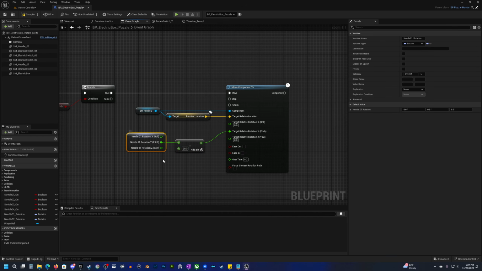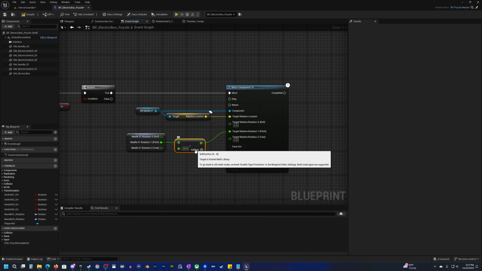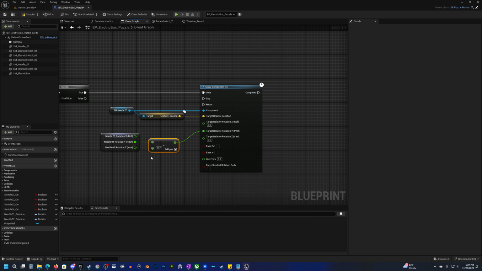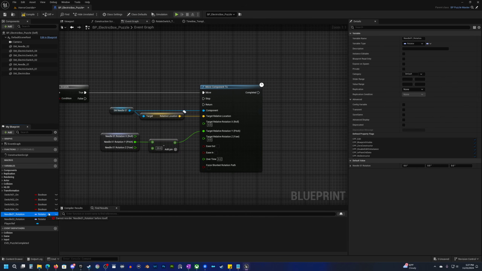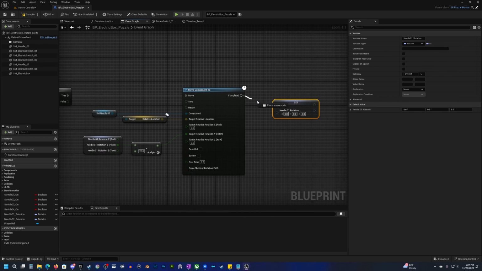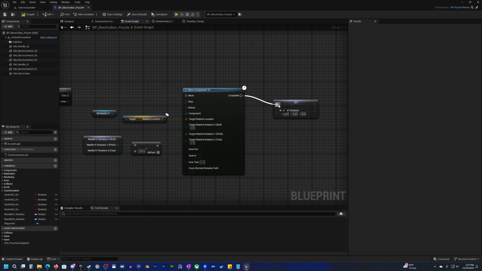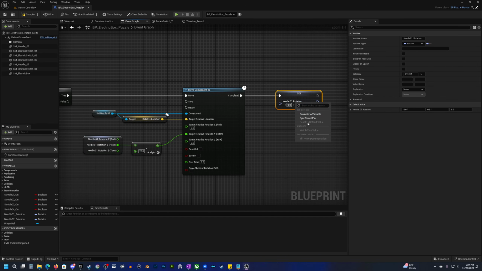So we're taking the initial rotation and subtracting 20 from the Y. And so we need to then set, so I'm going to drag this out, hold Alt, and on completed, we're going to set that. So I'll split that, and the result is going to be the initial minus whatever you put here, and that is going to be our new rotation now, okay?